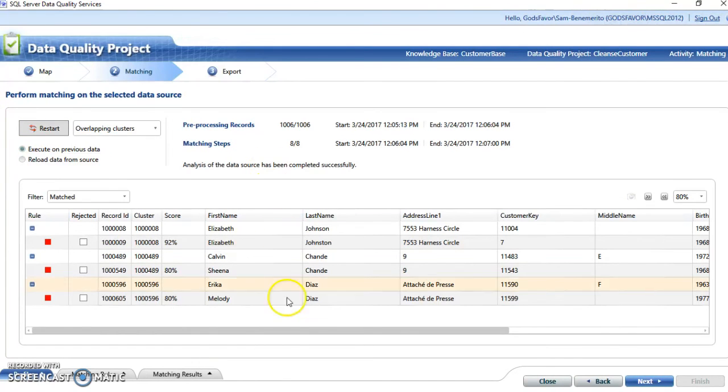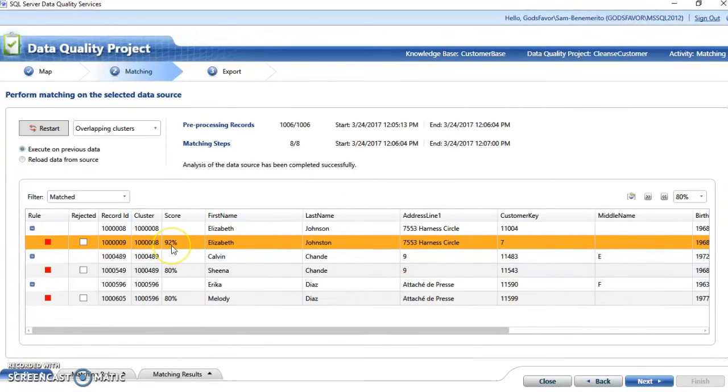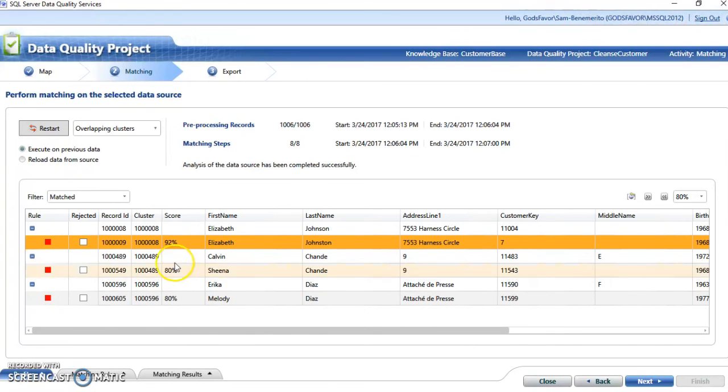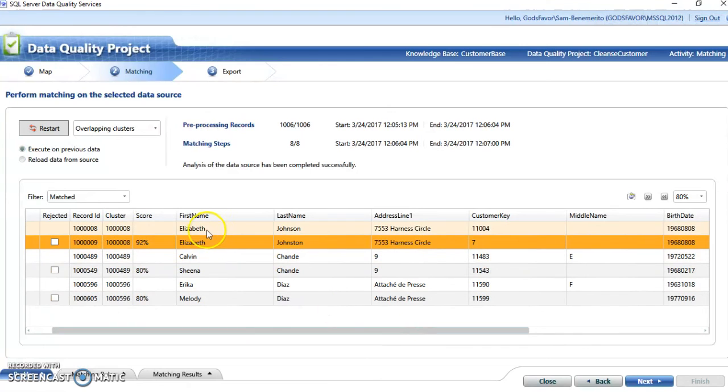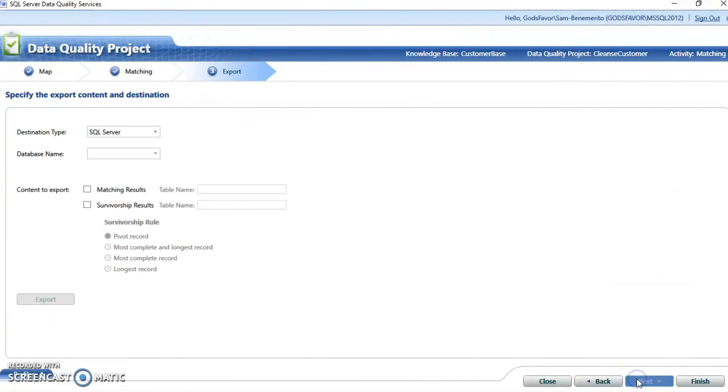Okay, so after that, we're going to see the matching results. For example, for these two, DQS has a confidence level of 92%. And so they're really similar. So that means that it somehow really matched with our knowledge base. As you see, they're really similar, except for this part. So in this part, you could reject or accept these data. So right now, just for example, we're going to reject this one and then we're going to click Next.